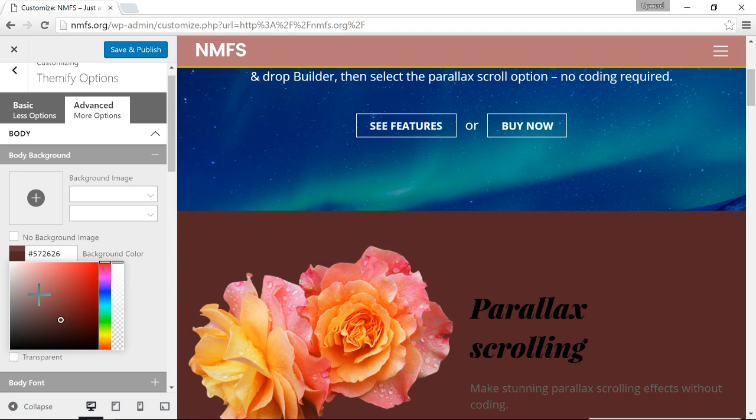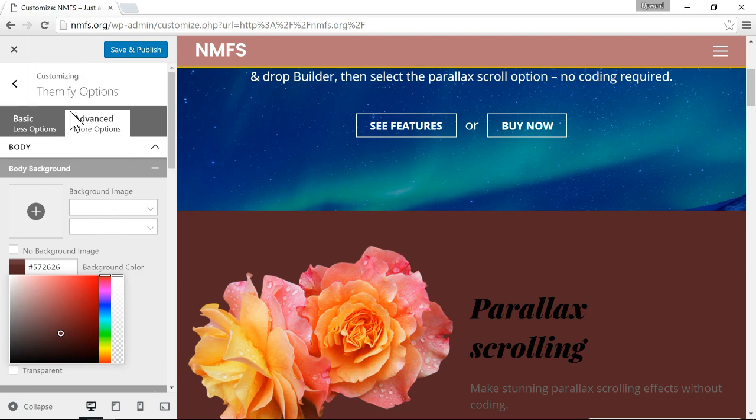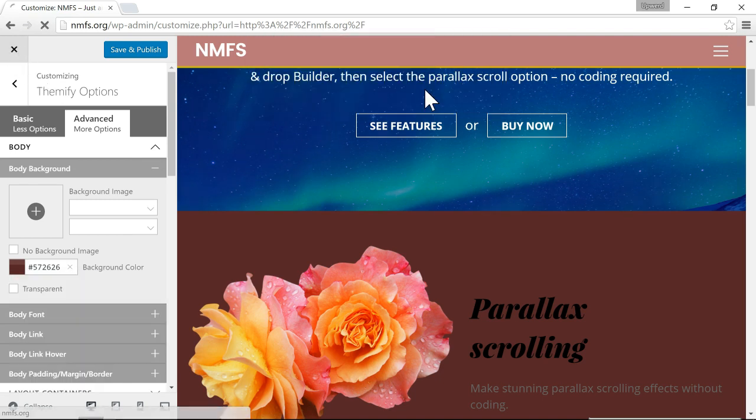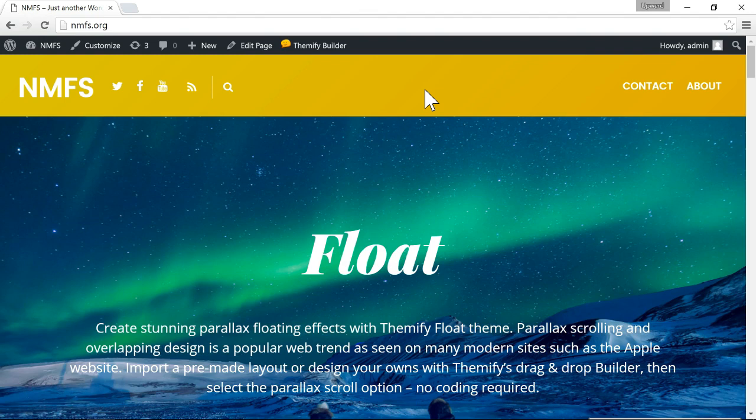So most premium themes allow you to change the background color very easily. Most free themes also allow you to do that. So the first thing I would do is go to the customizer of your theme and just check to see if it has options to change the theme colors. So at the top of the screen, there's this Customize. So check there to see if you have any option to change the colors. If you don't, you'll need a plugin to change the theme colors.